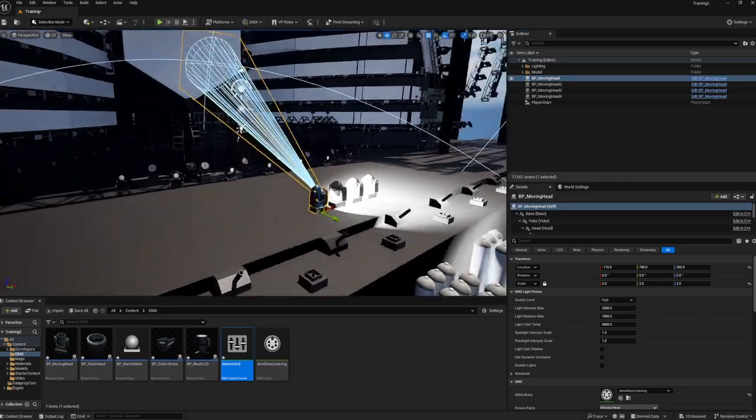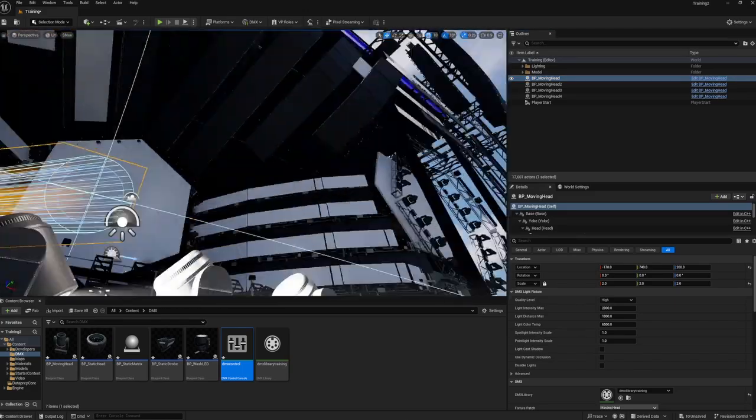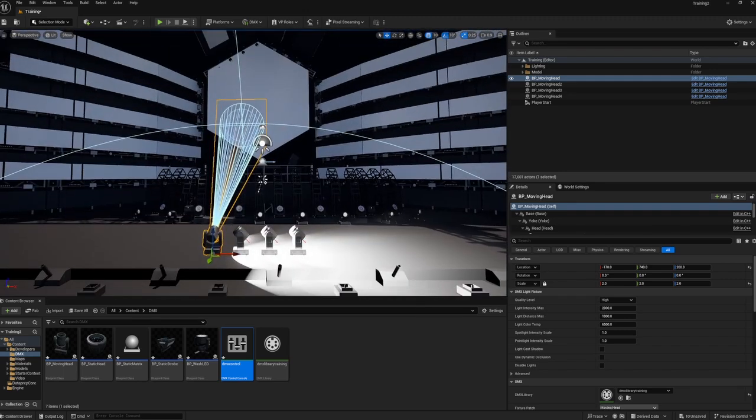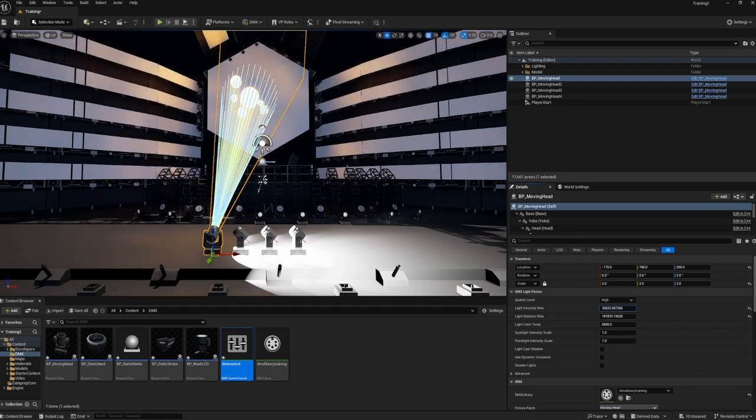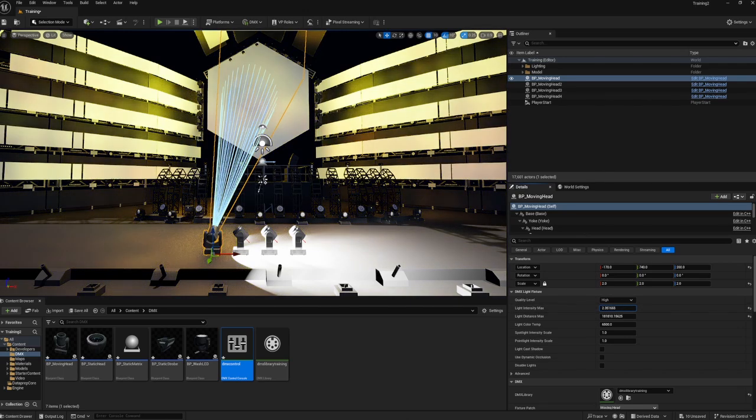You can see here where the light cone doesn't really reach all the way. And we can change that so it hits that back wall. So what we want to change is the light distance max. And voila, the light distance has been changed. And we can change the intensity of our light, and holy moly, Jesus has come. And that is the way to change your intensity.